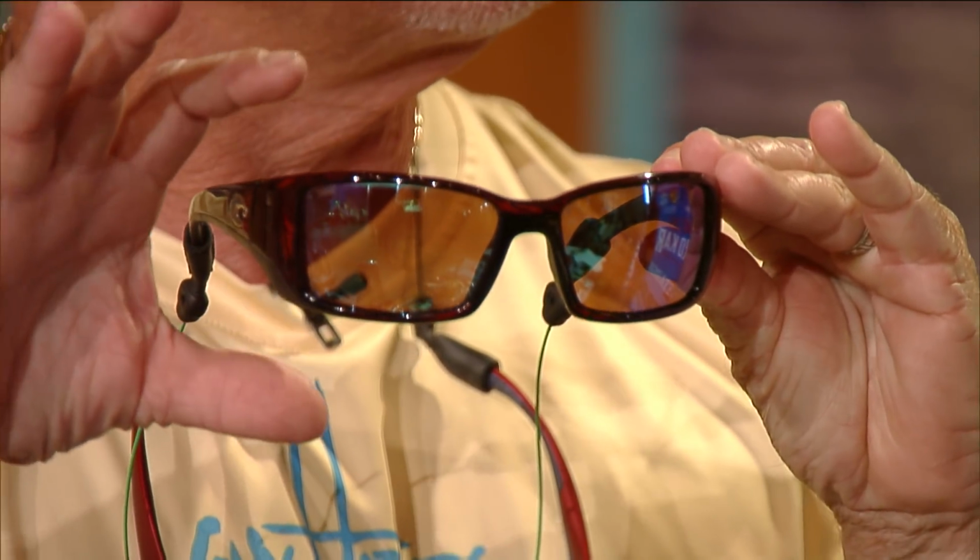What's so cool about mirrored lenses, Scott, versus lenses that aren't mirrored, is it actually changes the polarization a little bit, because of the amount of light that it lets come through the front side of the lens. So that's one of the reasons why green is for inshore or bass fishing and blue for offshore.